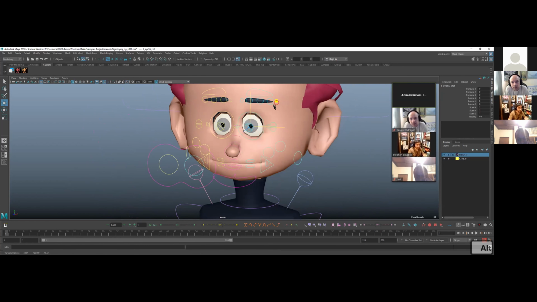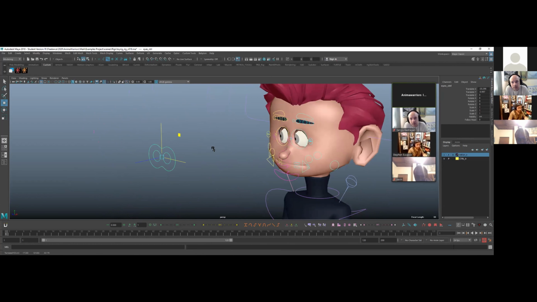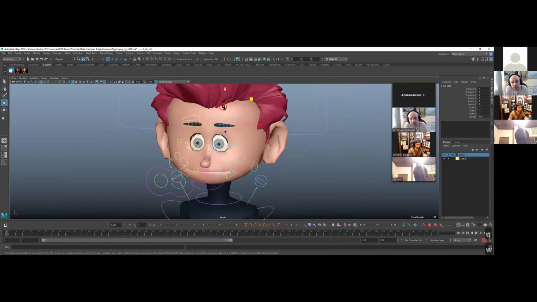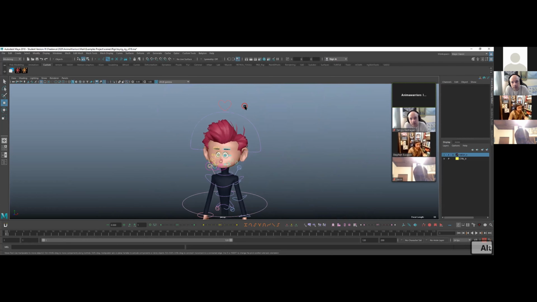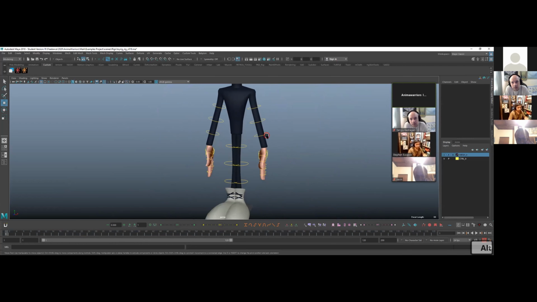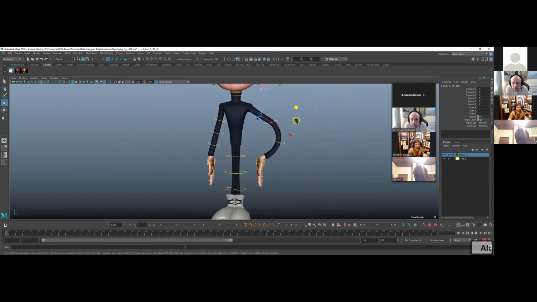This is an overall eye mover control, I'm guessing. Yep. This is his eye look at. So if you move this, you'll see that he looks at the eyes. Eyebrows. And you know what? Let's go even crazier. Let's find out what the secondary controls do. Okay. So these secondary controllers are shapers. So let's say if you want like a really cartoony shape, you would use these.